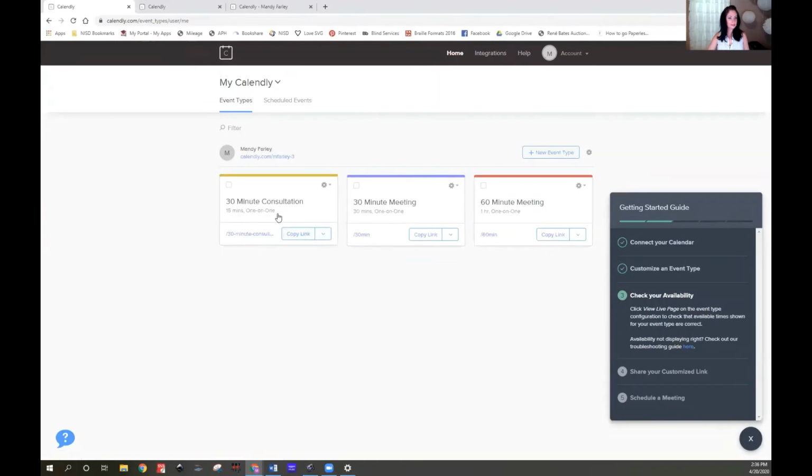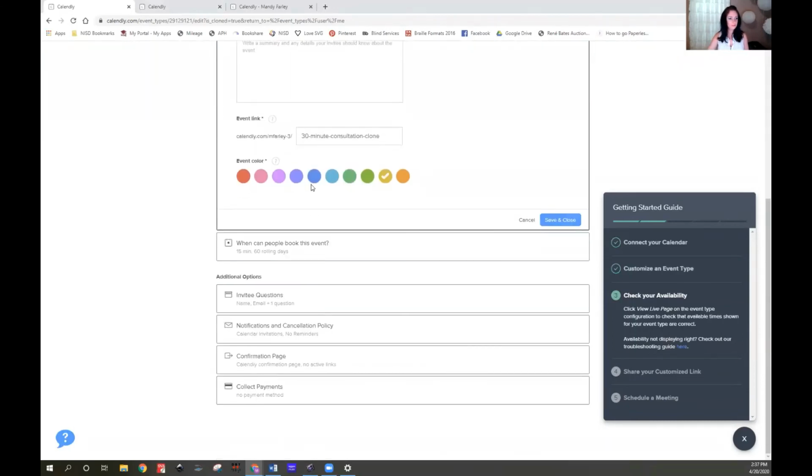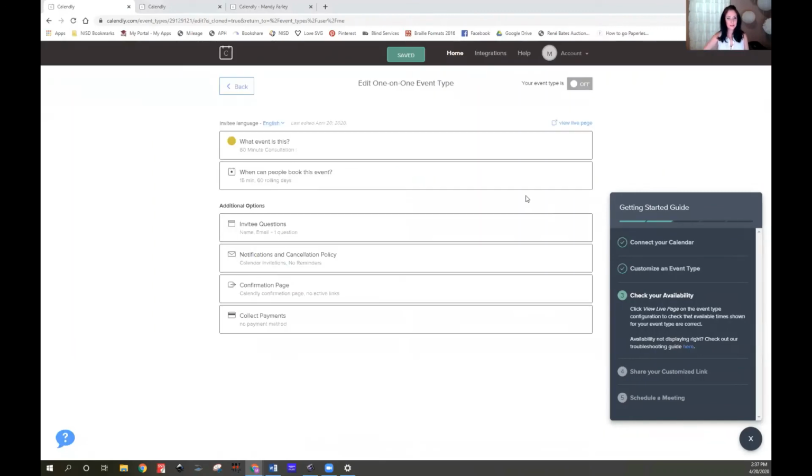And then when we go back, see, here's the new one that is the one that I just changed. If you like everything that you have set up for that, you can clone it and then go in and make minimal changes and not have to retype everything that you've already created. So it just basically makes a template for what you've already done and turns it into something that you can recreate over and over.